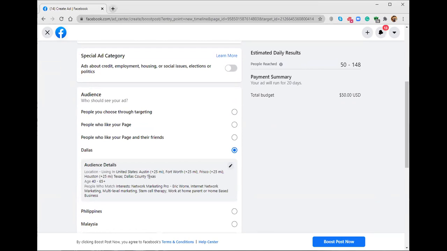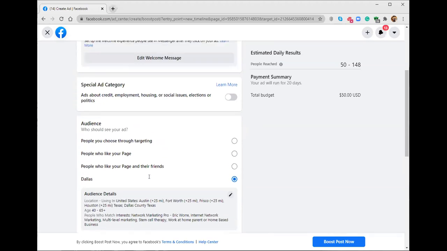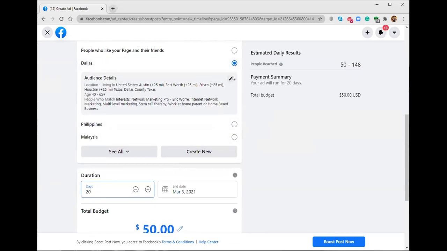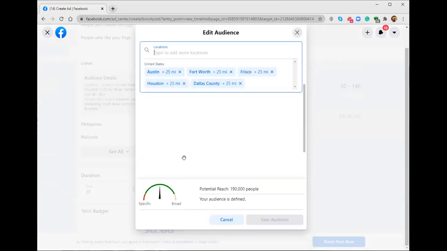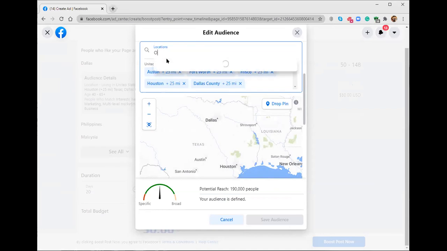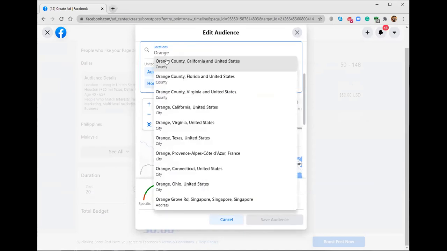Now I could actually just easily add California, Orange County. Let me add Orange County just for fun. Let me see what happens. Just so you could be doing Ireland, UK. Trying to see this. Oh, there it goes. Okay, I'm going to add one more location, Orange County, Florida, Orange County, California.